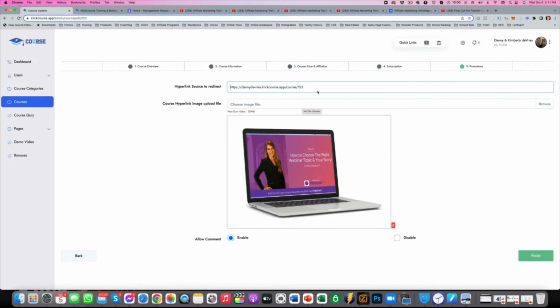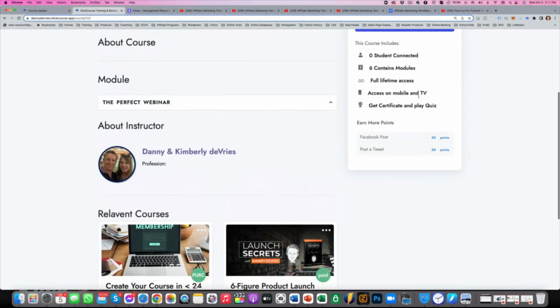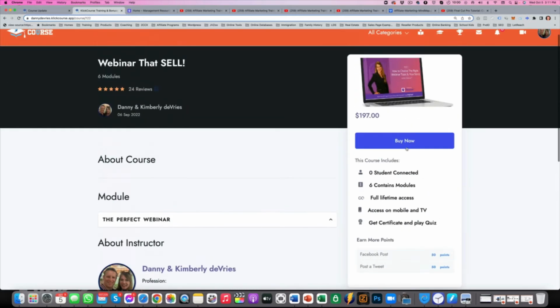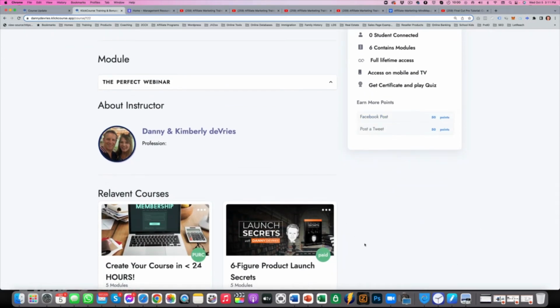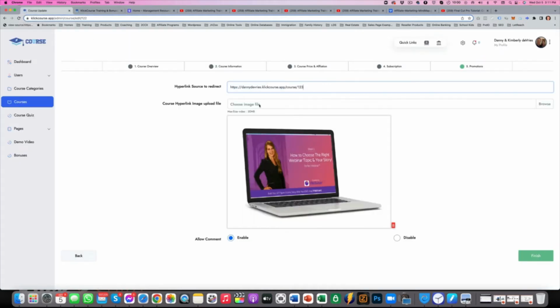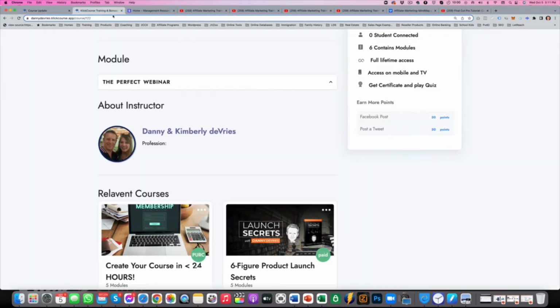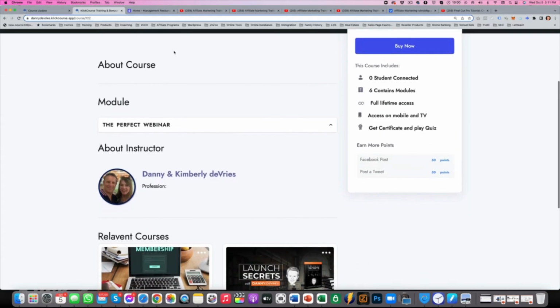And then you put in a hyperlink and an image, and this could be an ad for another program. Okay, this can be like going to your sales page of another product. Where that will appear is just underneath this section. Underneath the buy section an ad will appear. Okay, so just see that as an external link that you can add here with an image that will appear on your purchase page, on your sales page. Okay.